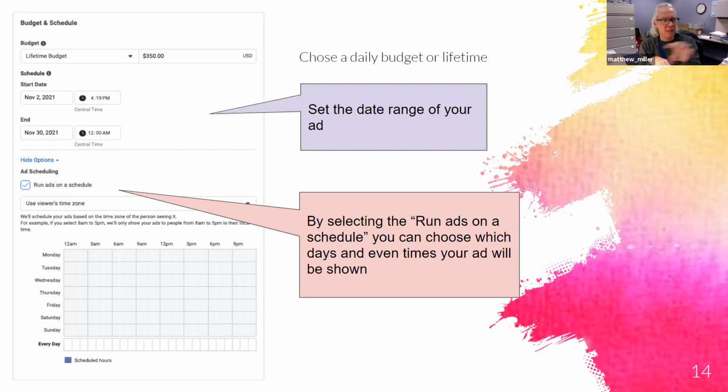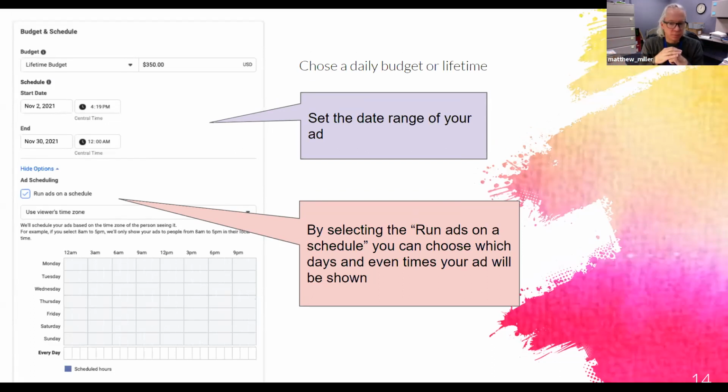So you only send it on Saturdays when you think that those people are free to do that. Or maybe you're looking for an evening class, so you want to look just at evening times. There's lots of ways to think about how you are going to create the schedule for your ad to extend how your targeted audience and when they will see it.